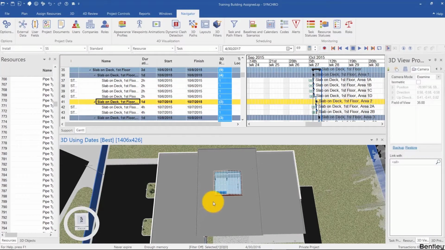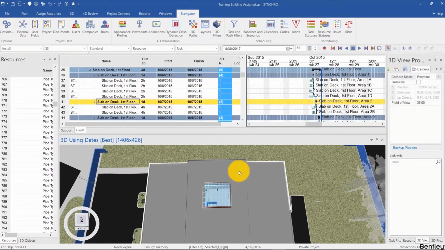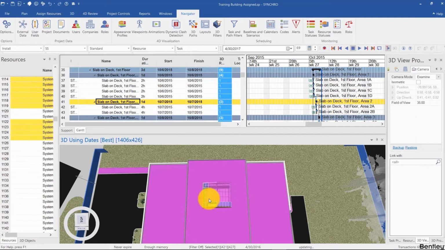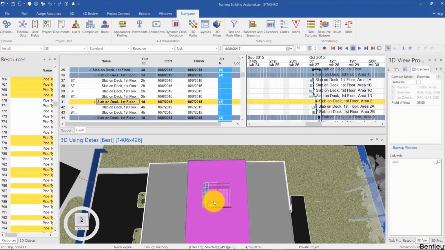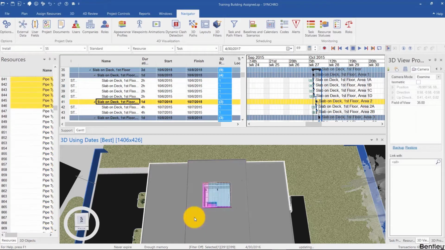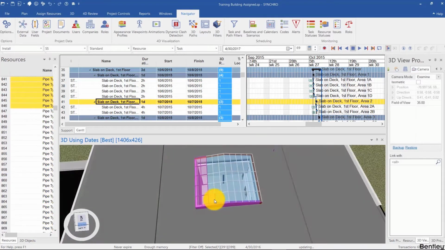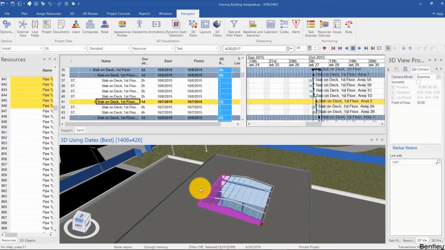Welcome back. So hopefully you've figured out that the shift key is additive, meaning if I select a part of the model and then I select an overlapping other part of the model, the 3D objects keep getting added to my selection. However, the control button is subtractive. So if I select a part and then I select another part that overlaps, it flips it. So that's the only difference between the control key and the shift key.